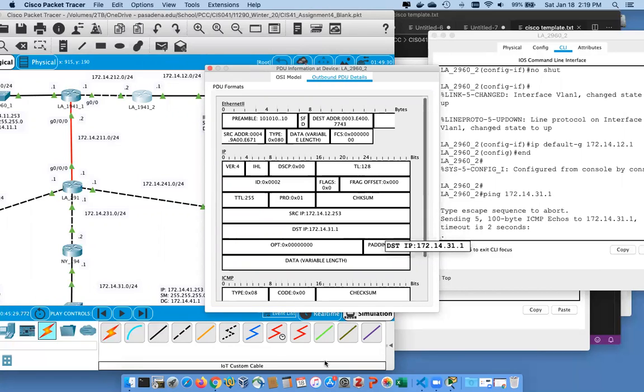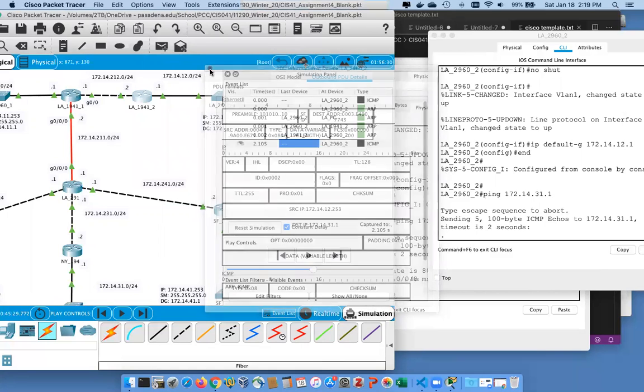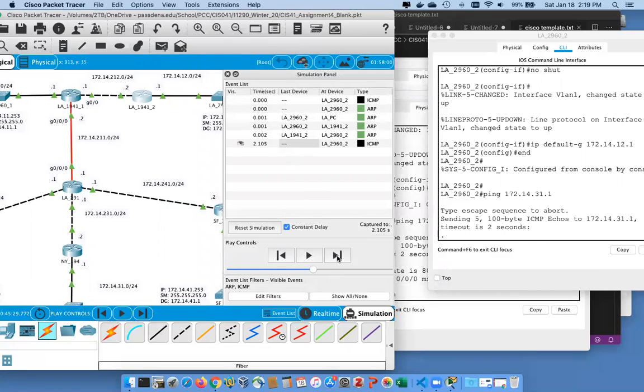An echo request is going to be an ICMP type 8. ICMP type 8 for echo request. Echo reply is going to be ICMP type 0. Okay, just keep those in mind. Okay, we see the packet going forward, going out to here, going out to the next route here.